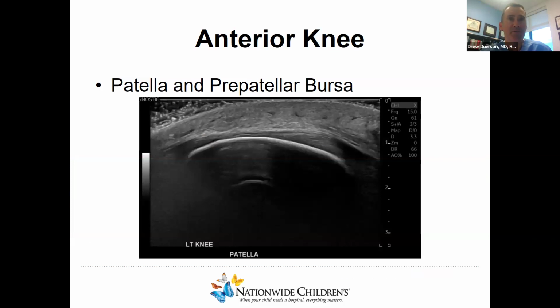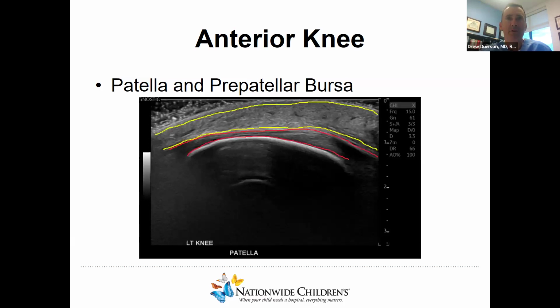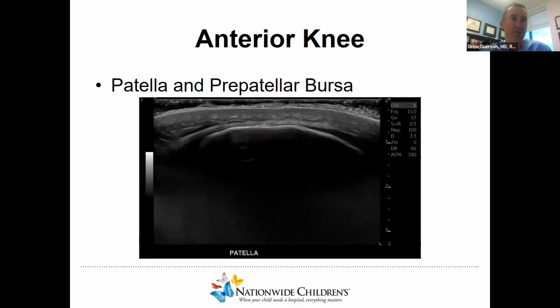So here's a long axis picture of our patient's patella. Shows no bursal fluid distension superficially. You can see that nice gel standoff, which is important. It can be a little bit challenging, but if you look close enough, I think you could see the superficial fibers of the quadriceps tendon is essentially in continuation with the periosteum of the patella. And then if you go more distally, the superficial fibers of that patellar tendon. So this really shows us that the patella truly is a sesamoid bone. And if we look superficially, we do see some soft tissue edema there in the yellow in those subcutaneous tissues, especially if you compare it to that contralateral normal side.